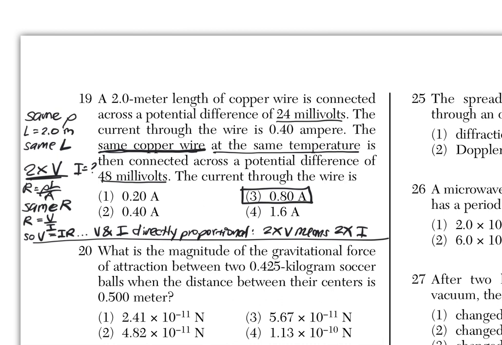They threw in a whole bunch of information on this question. Millivolts instead of volts, and they're talking about the different wires and his resistivity involved. They basically took R equals V over I, that relationship, and turned it into a much more complicated question. But I'm telling you, this thing is chock full of details that are distractors. All number 19 is just a direct proportion question between voltage and current. That's it. For the same resistance, if you double the voltage, you double the current. And so if the current was 0.4 amps when it's 24 millivolts, for the same resistance, if you have twice as much voltage, twice as much current, 0.8.